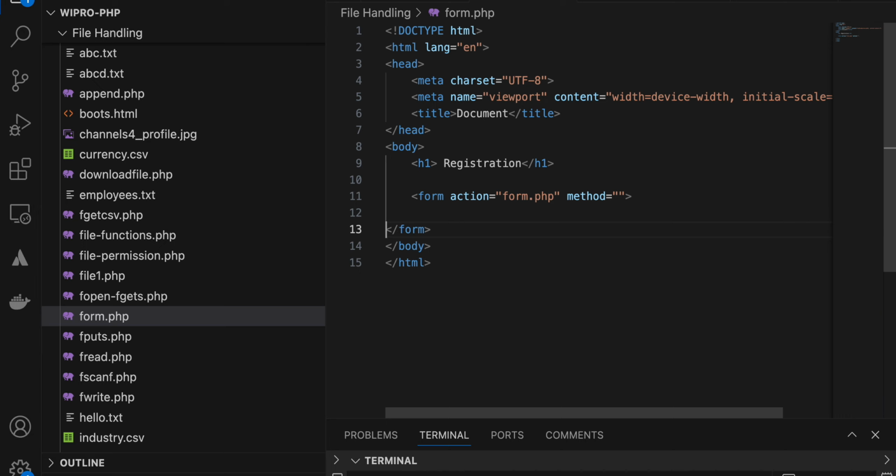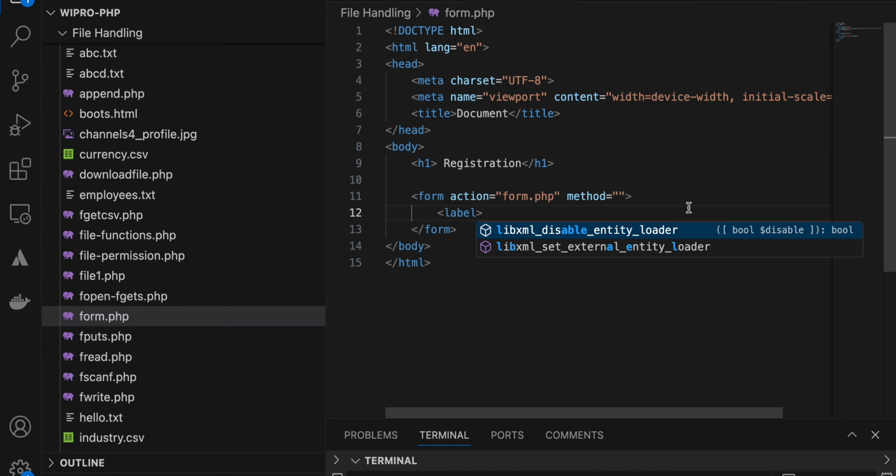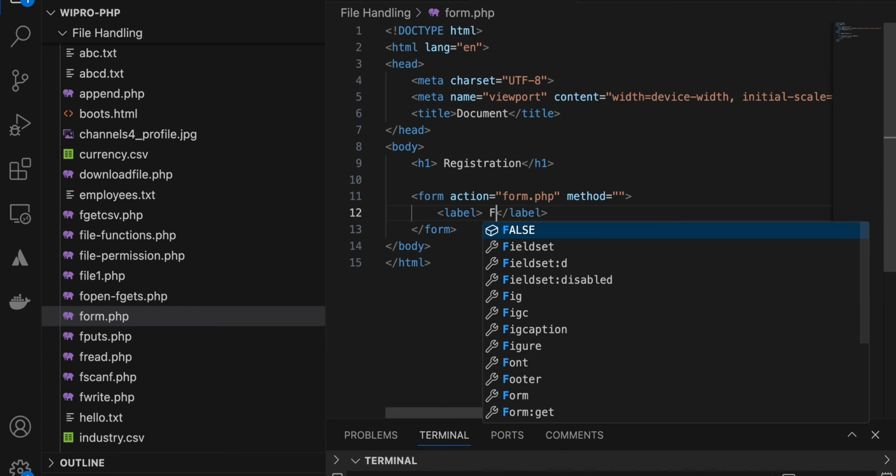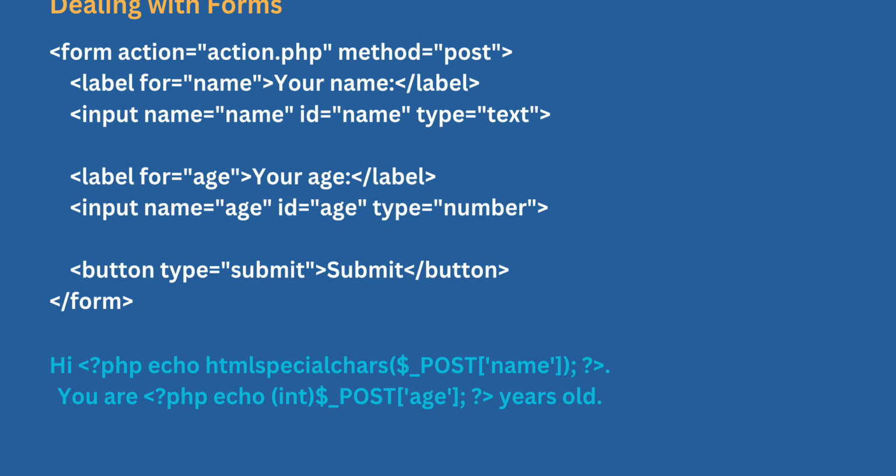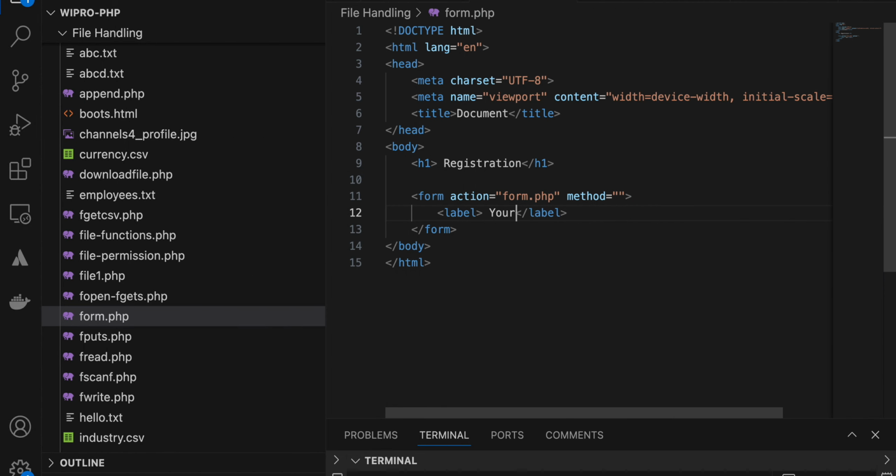Here I'm using label, then label first, or whichever field is taken here, your name.